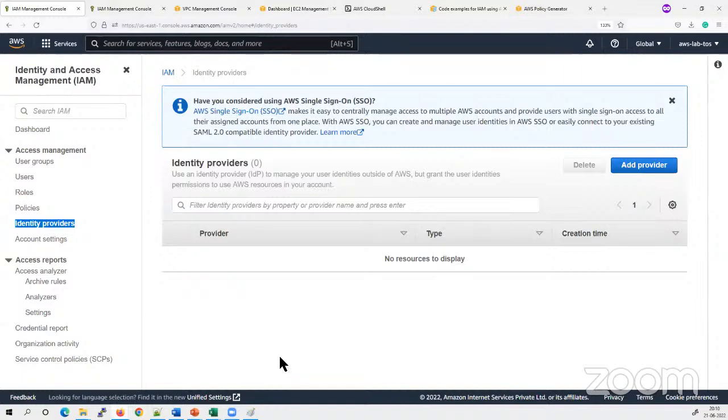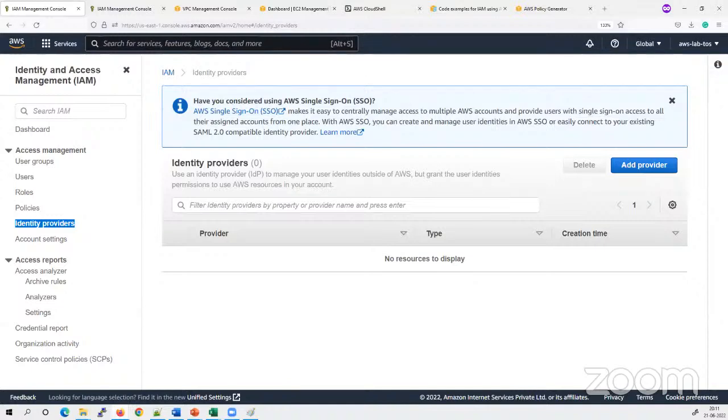Now, look at this scenario. In a big company, we have thousands of users. Are you going to create an IAM user for each and every user? No, the answer is no. Practically it is not possible, because you already have that username for a particular user from an identity provider. In that case, the identity provider is your Active Directory, Microsoft Active Directory. If you want to integrate the user credentials with AWS to get access to the AWS resources, you use the identity provider, and you can do the integration by using SSO, which is nothing but single sign-on.